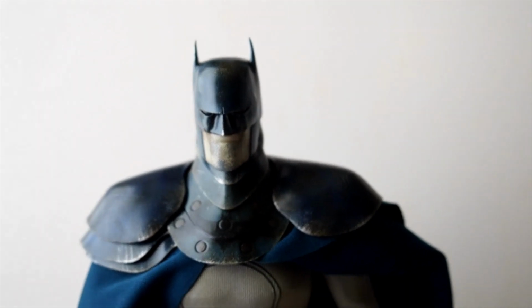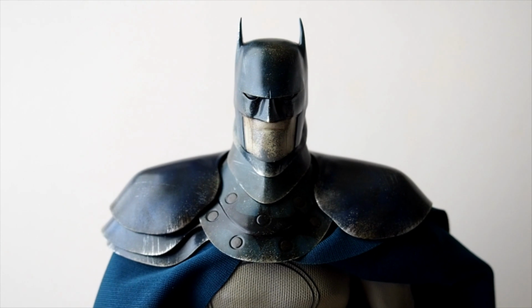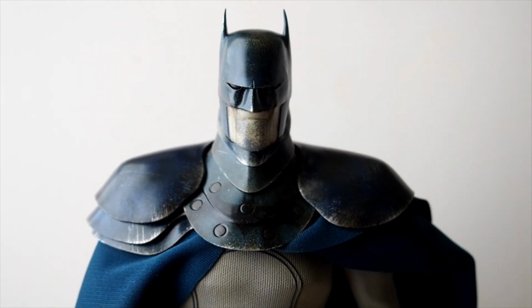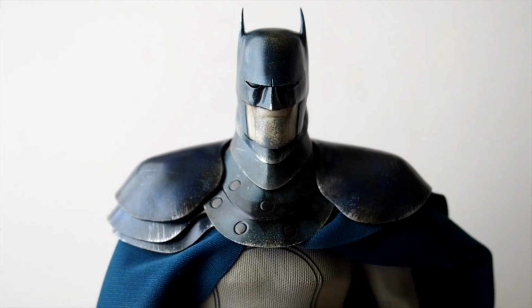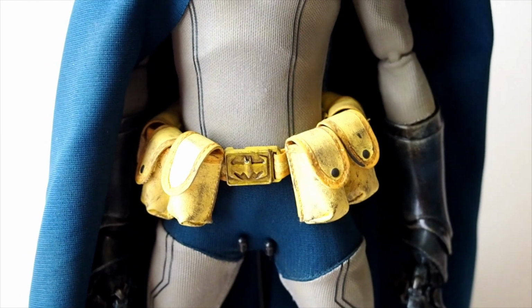So one thing I wish they could have done was refining this figure a little bit more, maybe give it a little more accessories, because this is the third version of this guy. We have the day, we have the night, and then now the Steel Detective. They could have given him a little bit more accessory just to make it different, not just the material of the body itself. I mean, that's nice.